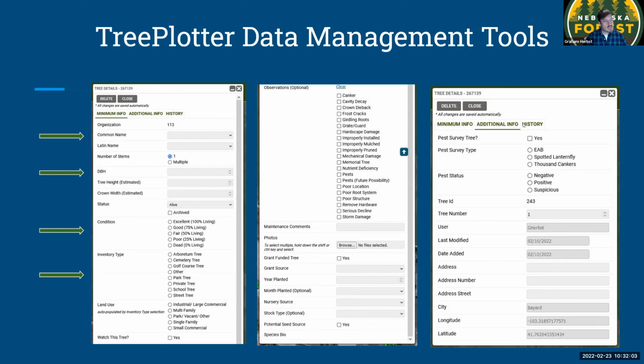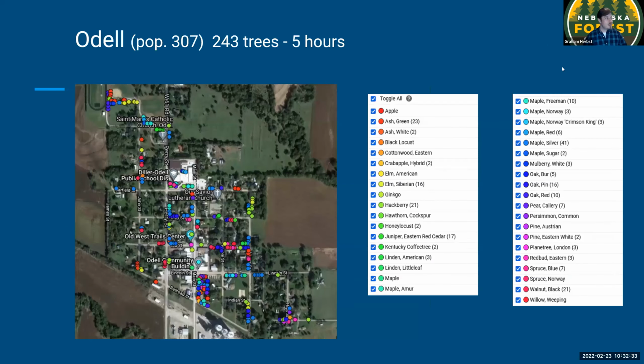Yeah. And there is also this history tab that can collect information about what's been done to the tree in the past. So if it's a community that has a work order software they already use, then this can be integrated with that for an additional fee that the community pays. And then as work orders go out about deadwood pruning tree number 2438, as that work order comes back completed, it'll be automatically updated into the inventory so that it's not an extra step to add that information in.